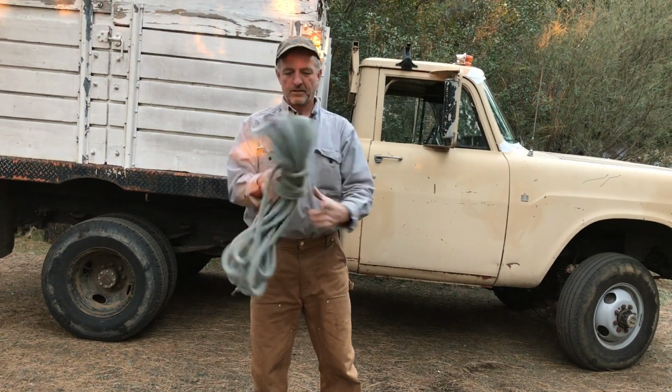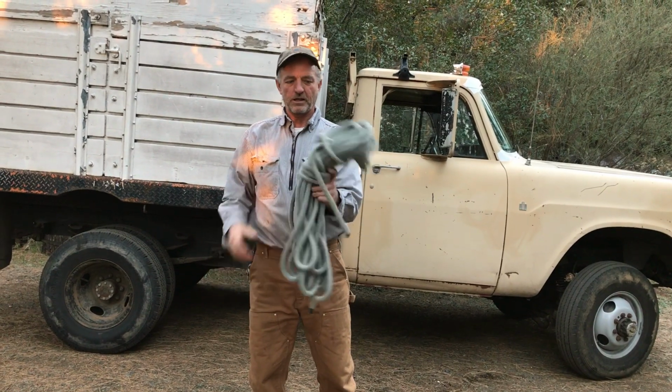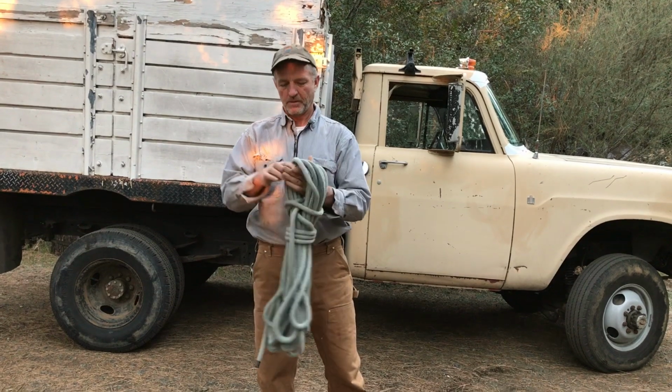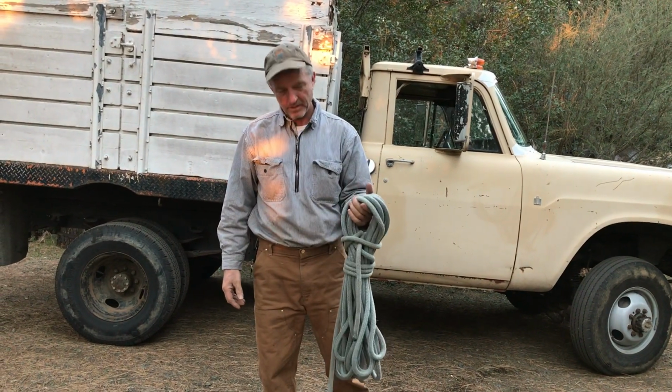And that's that. It's nice and secure, ready to deploy, nice and neat. Best way to coil a rope. Figure 8 coil. All right.